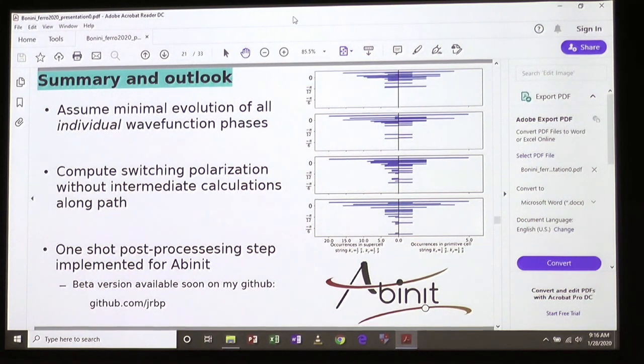I haven't actually tried that, but in general I don't see why it wouldn't work. It's not restricted to that as long as you meet all the requirements for the current implementation. Maybe even just a simple thing would be, instead of going directly between up and down, just as a test, go to some high symmetry structure.